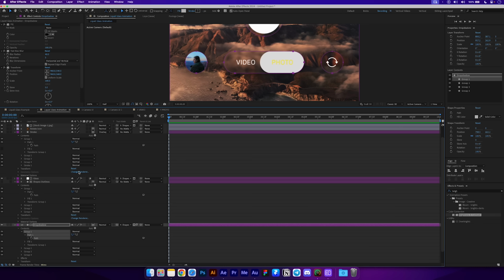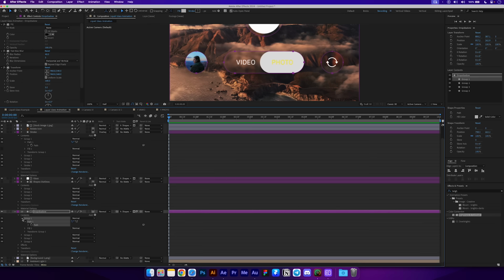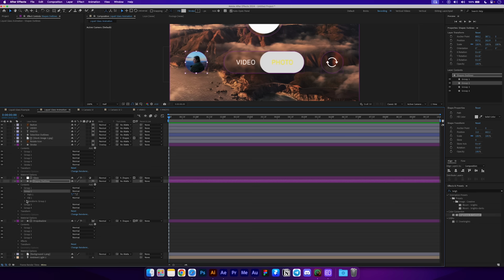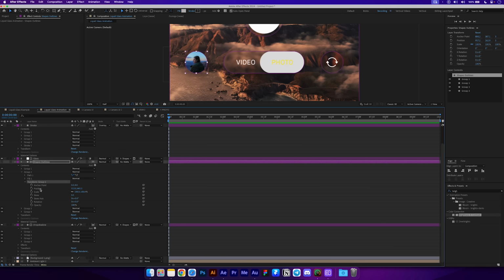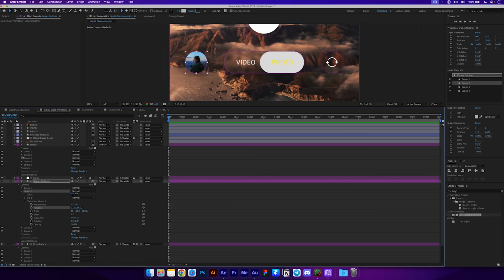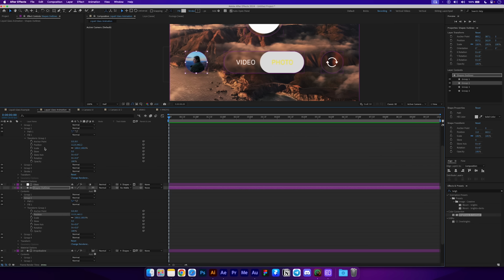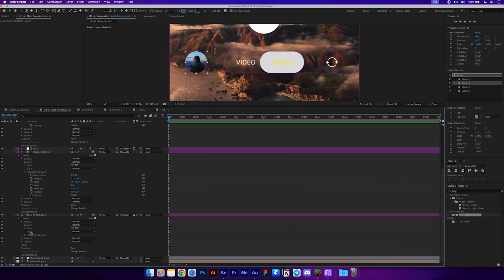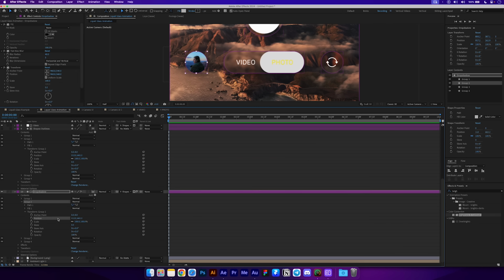So we've got our path linked, and now let's link the transform positions of these 2 circles. So I'm going to close group 1. This circle is group 2. So I'm going to open group 2 in our shapes outlines, and then I'm going to open transform because we're going to be changing this position. So now let's go to our stroke, open group 2, transform, and we can drag the whip besides position over to this one. And now let's do the same for group 2 of our drop shadow. So transform, position, and drag this over here.